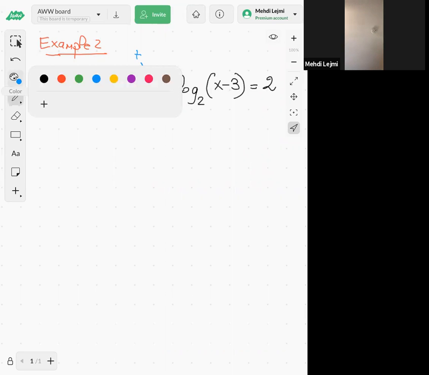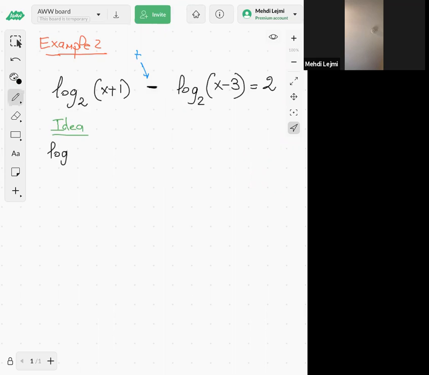But the first step, we said in the first step, we need to combine the logs into just one log, right? So here I have these two logs. Now the question is, how can I combine these two logs in just one log? Well, but here the thing is, again, this is a minus. So just to remind you, if you have a difference between two logs, log of x in base a minus log of y in base a, then if you have a minus, that will be the log of the quotient. So that will be log of x over y.